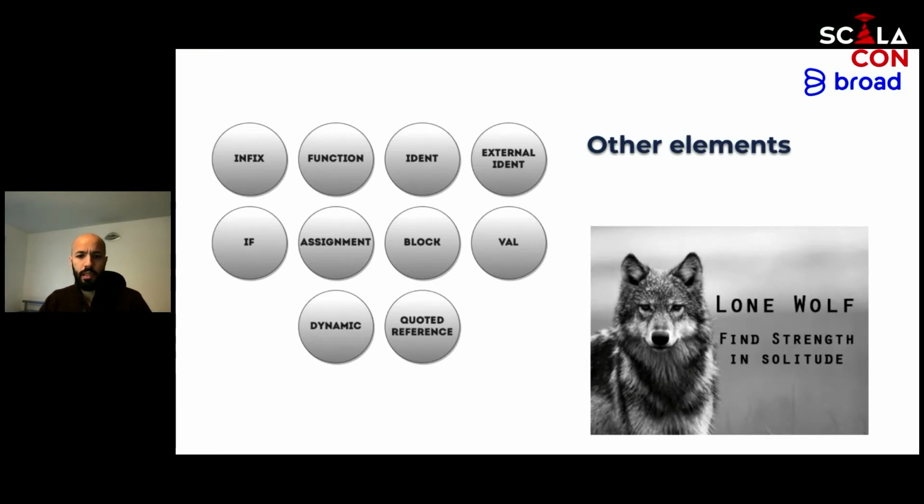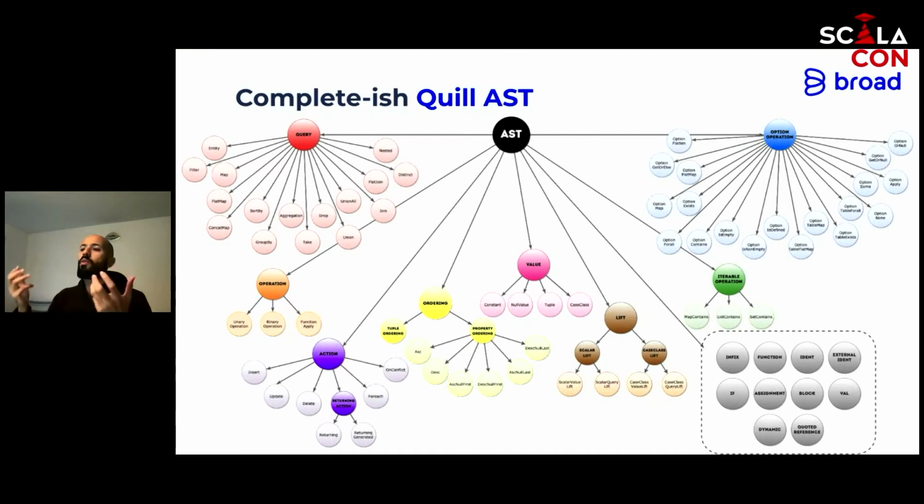So in this slide right here, we have a general idea of how we can represent everything that happens in Quill, mostly focused on SQL. If you think of a few of the other modules, let's say Cassandra, for instance, you have some specific AST just in that module to represent that specific database. It's not the case for SQL, but this is the complete-ish AST that is used almost everywhere in Quill.